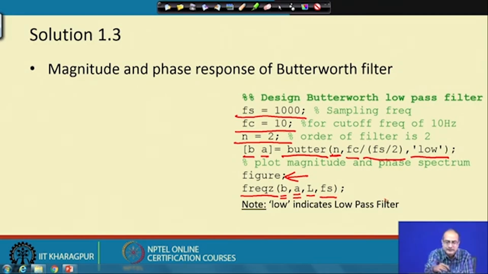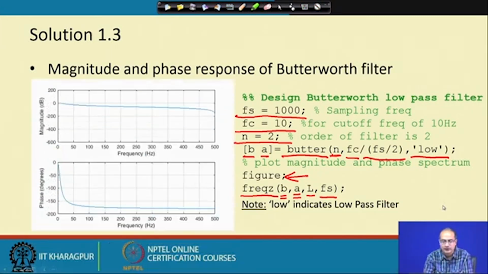Okay. So, that is the command we are using, and with that we get two things, the magnitude as well as the phase. Both we can get in the form of plot, and we have given it in the figure here.